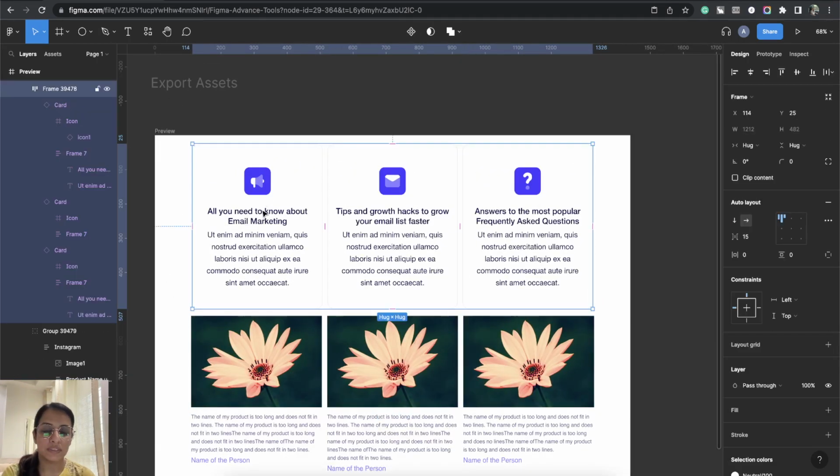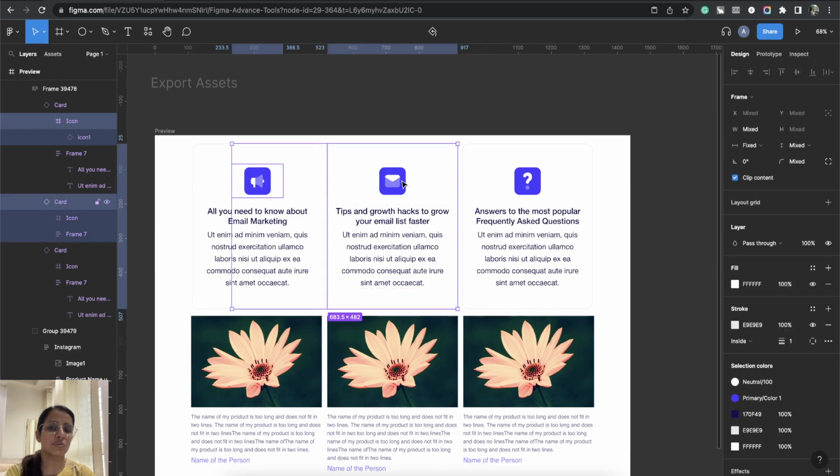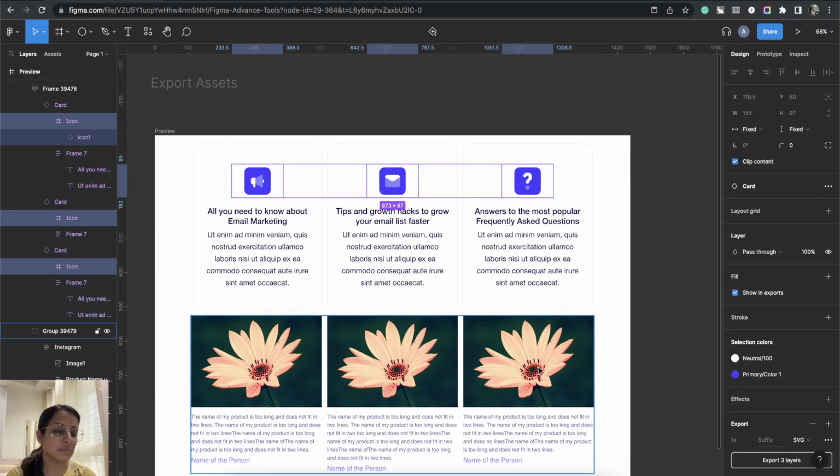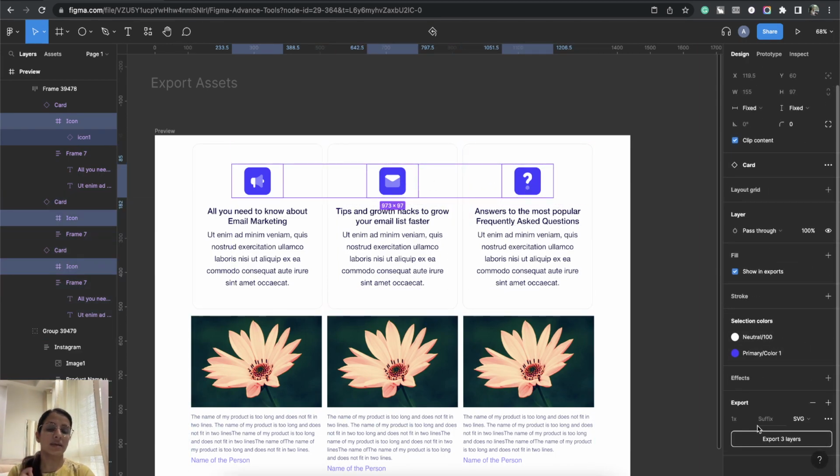Similarly for the icons. You will just need to mark these icons and images as exportable. The export will happen with the development team because they will require the images on their local system, and then they will upload it to the relevant server space so that they can call the images in the design. So these are the things that you need to remember when you are handing over your design to development. Make sure that you mark all your assets exportable.